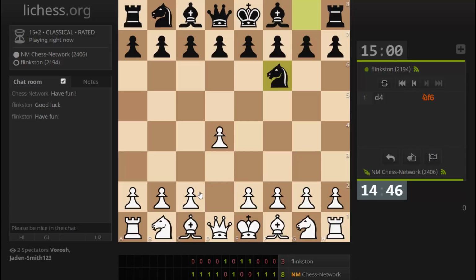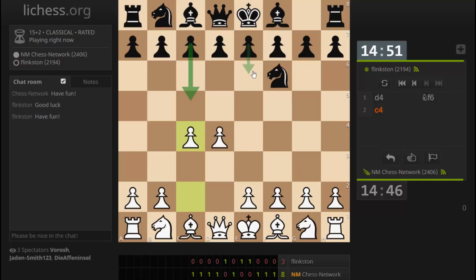I guess we'll start with c4 and see what black throws at us. c5, e6, g6... e6 it is. Okay.